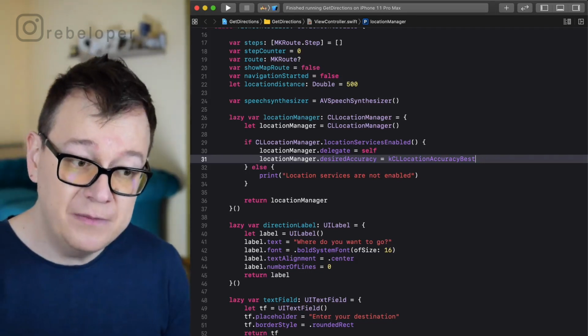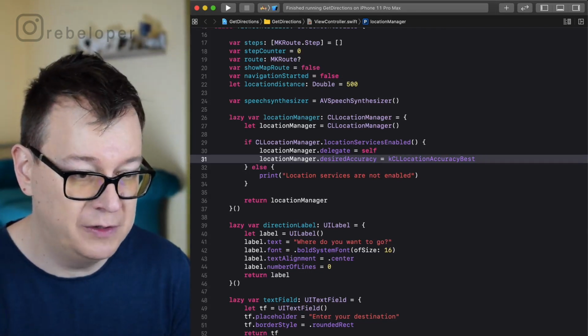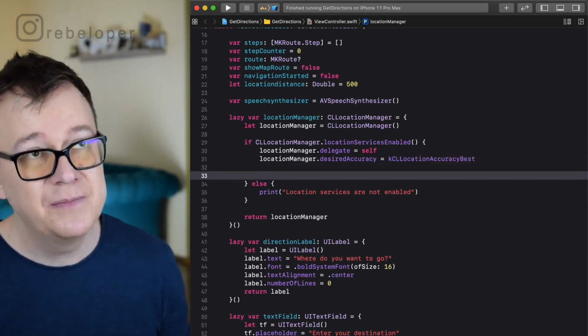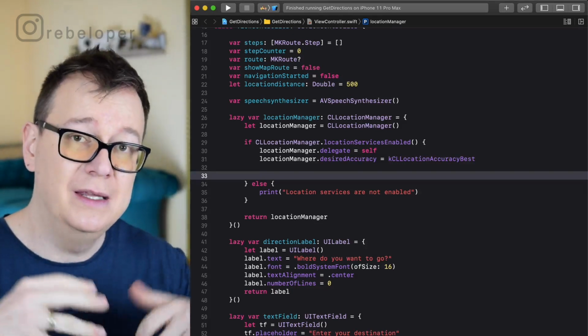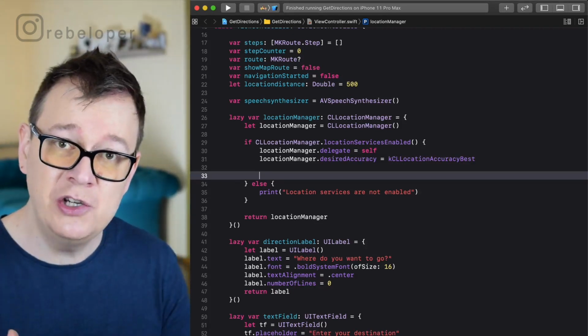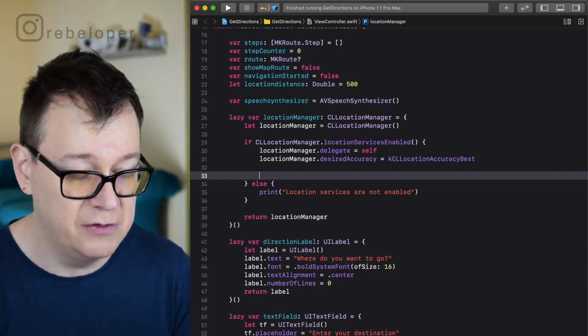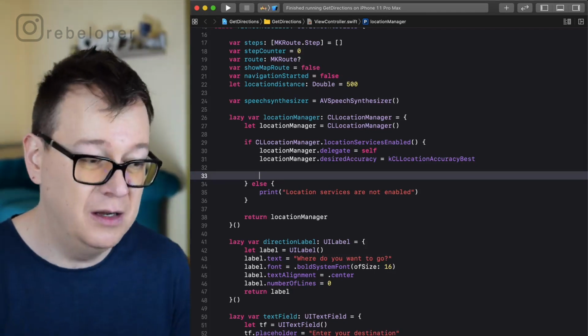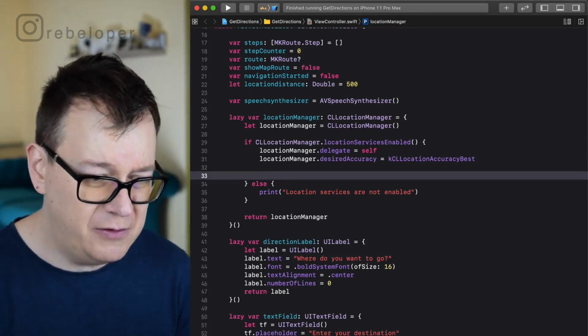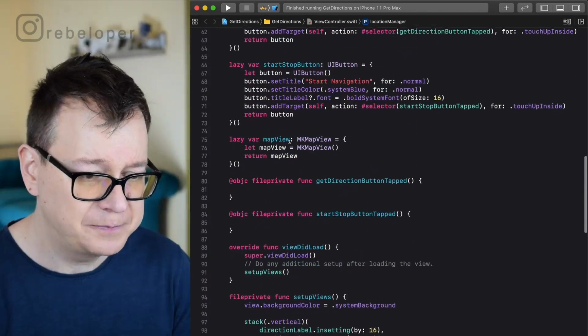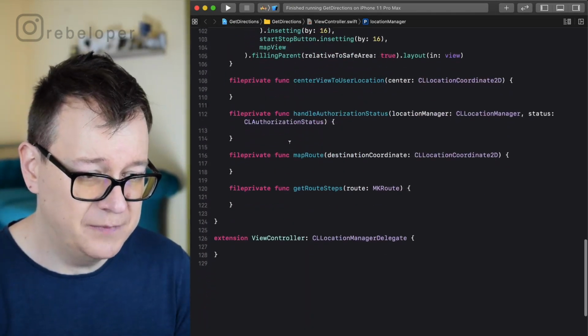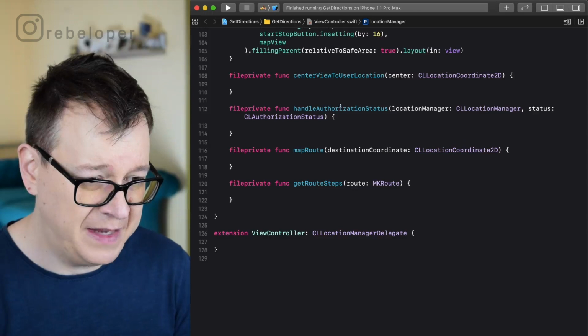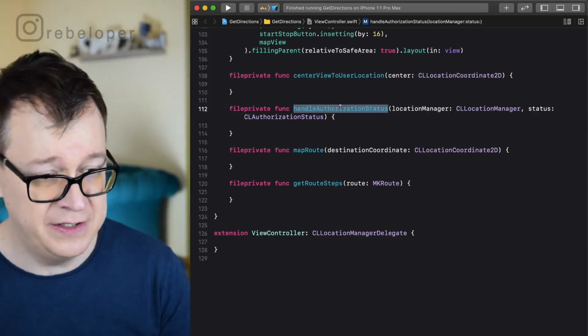And finally, we want to handle our authorization status because yes, we are going to need to ask the user permission to use their location. So after that, we are going to handle the authorization status. So I already have down here a little function that has been started, and it says handleAuthorizationStatus.